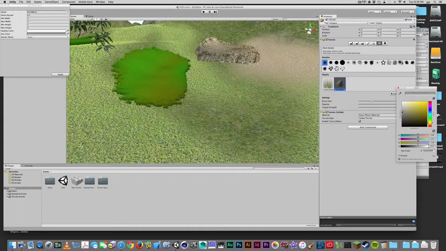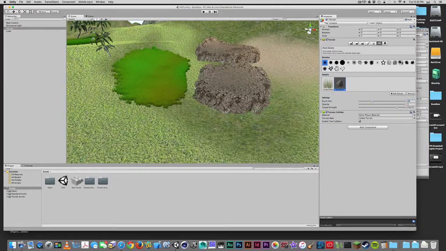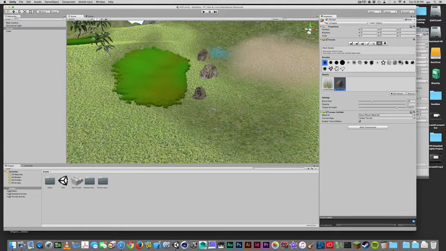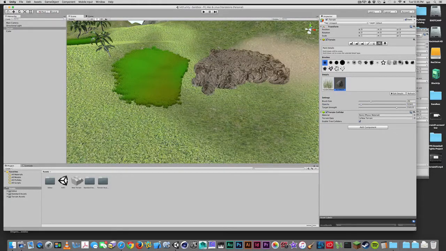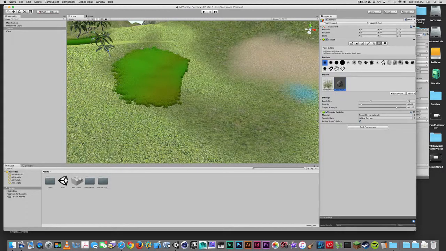Now it's a little high, so we can go in here and influence. I'll set these more towards a gray, and then depending on the environment that we want to create, I'll just hit apply. We can start to paint these rocks. Now, those are way too dense, so I will take down the opacity and the brush size. I'm still getting a lot of results, so again, I'll tinker with this until I get exactly the results that I want. But more about that later. I just wanted to point out we can start to paint in some other kinds of assets here.